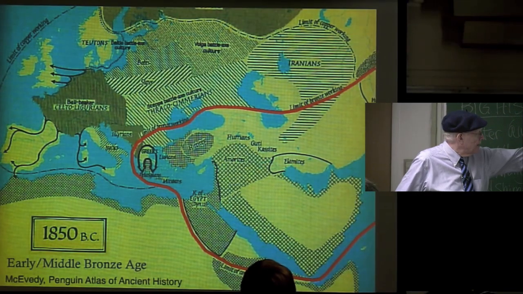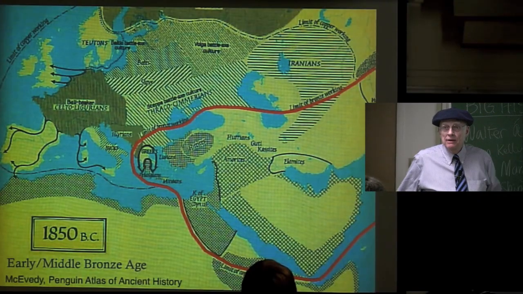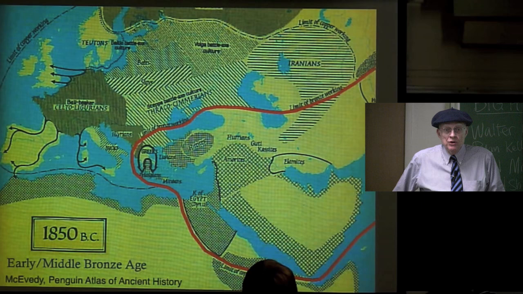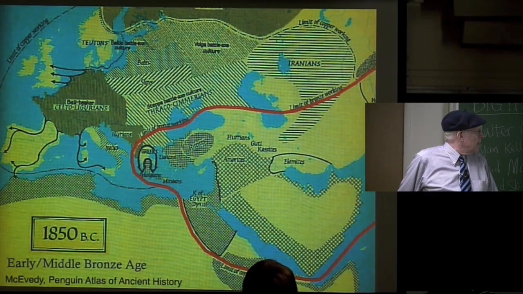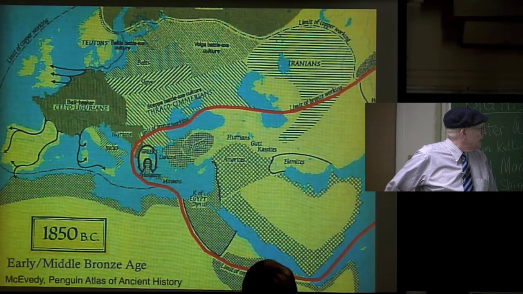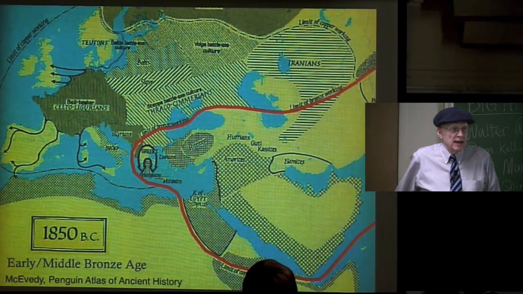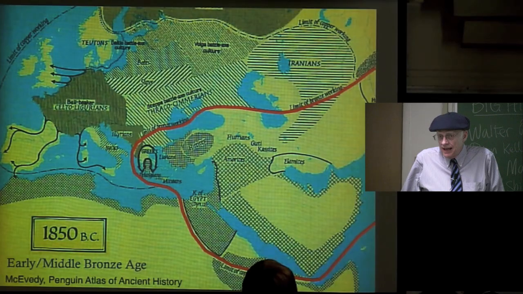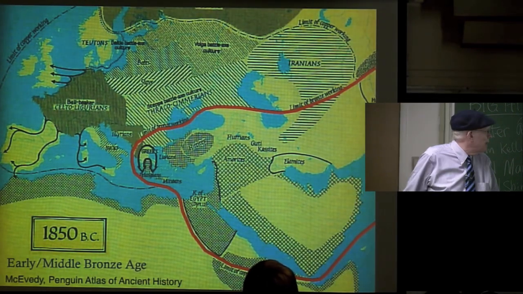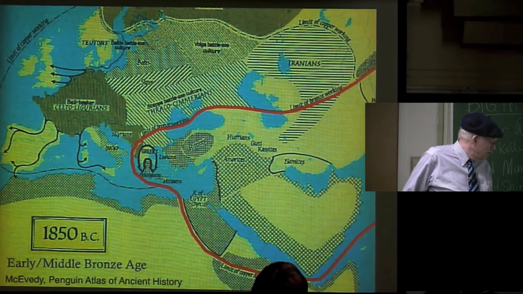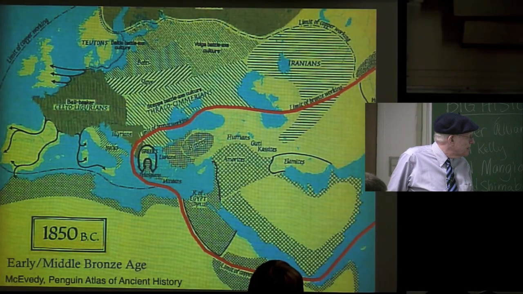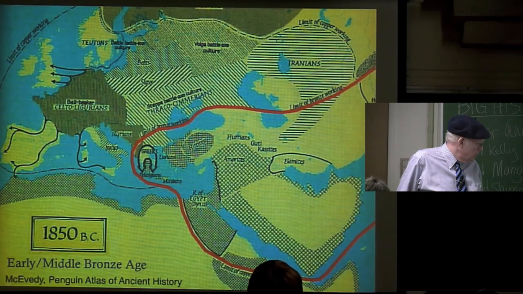So all of that area inside that looping line was where people were at this time able to use bronze to work on it. In the area to the west, like Italy and Spain and France and England and Scandinavia and Germany, they had not yet learned bronze working technology. They were still in the Stone Age in that area, maybe the Copper Age. But bronze was that sort of Middle East, Western Asia.